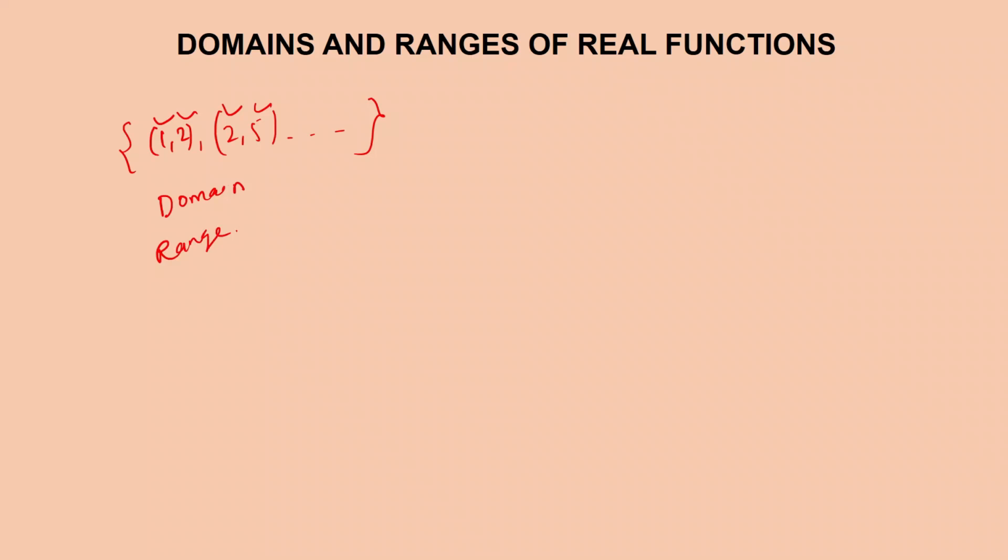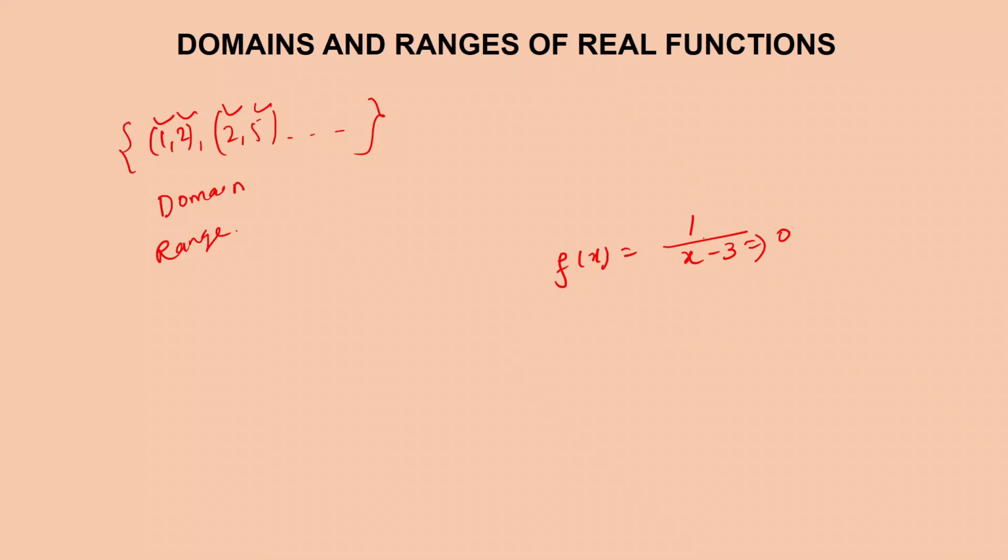The definition of domain says that suppose there is a function f(x). This function has the form 1 by (x minus 3). So you can give this function any x. That means you can give it x equal to 2, 4, 5, 6, anything except for x equal to 3, because in that case the function will give you undefined results, because at x equal to 3 the denominator will be equal to 0, right? So the denominator will become 0 at x equal to 3. That is why this function is undefined at x equal to 3.